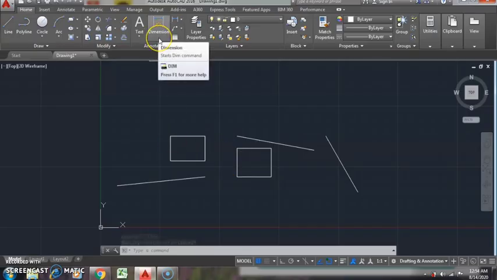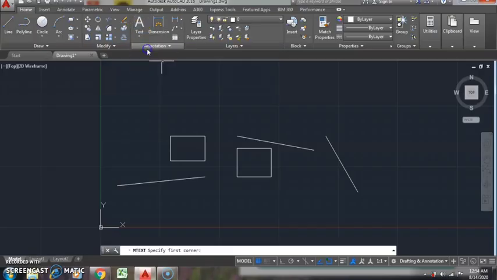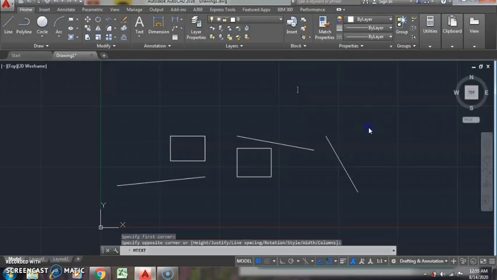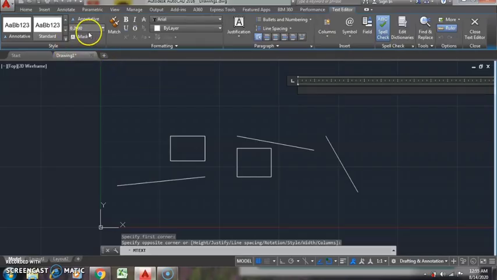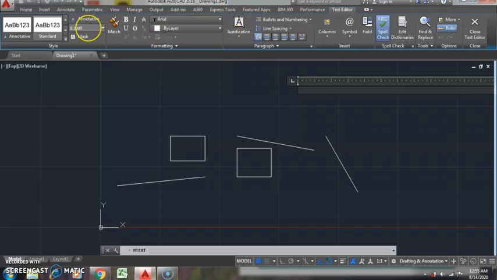And next we need to insert text. How to insert text? We can use two options, multi-line text editor and single line text editor. We use multi-line text editor to type multi-line text. For that, just click on this multi-line text editor command, then click first point and drag diagonally to get the opposite corner. Then first we have to edit the font size and format.